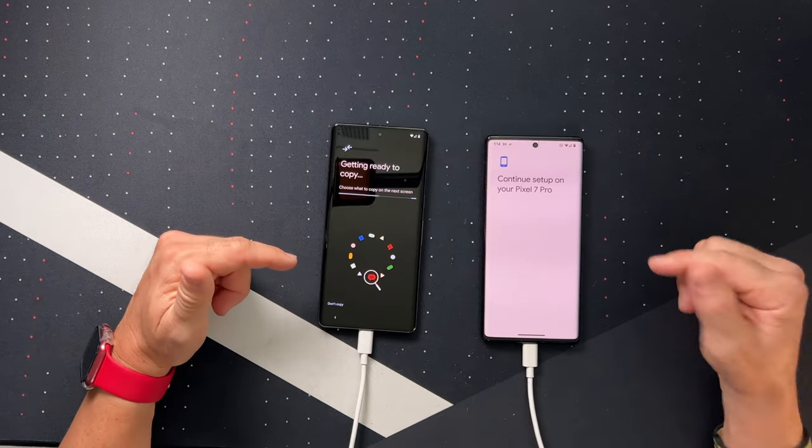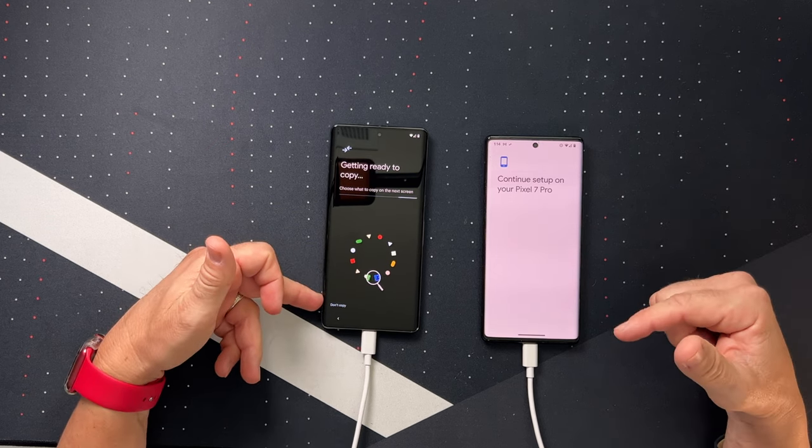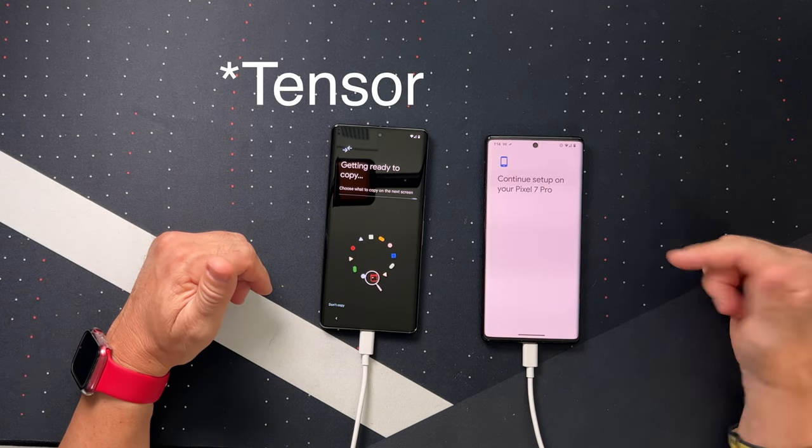So this Pixel 7 Pro is a 256 gigabyte version. It's got a 120 hertz display, 5,000 milliamp hour battery, the new M2 Titan chip. All of that stuff together wouldn't really push me over to upgrade to this phone. But just this phone simply being a better version of the Pixel 6 Pro is actually enough for me.